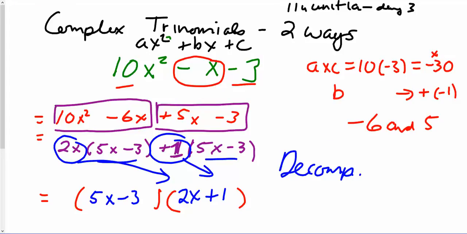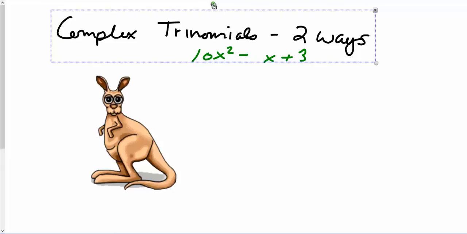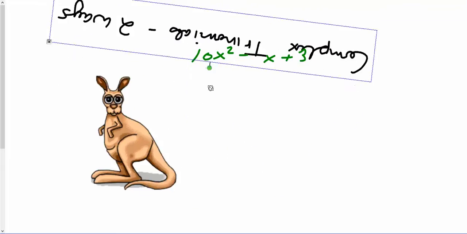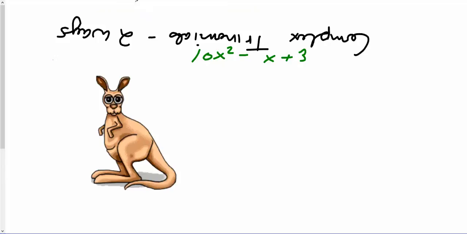The other method is this guy here. Might give it away. The other one is we're going to go... Can I do this? This is high tech here. We're going to go down under. Anyway, you get it? And we're going to flip this. So this guy's Australian. So this is called the Australian method.